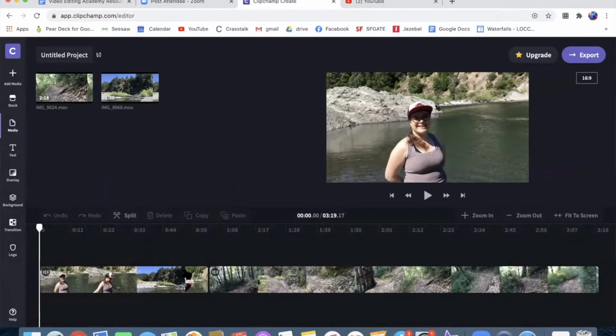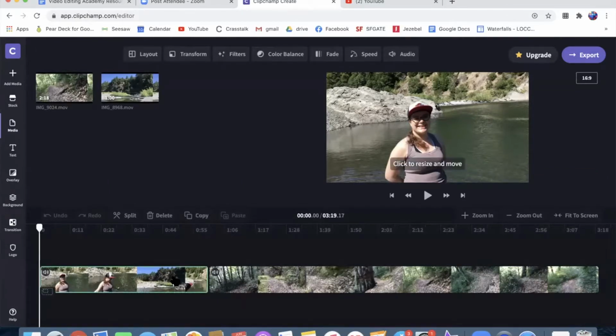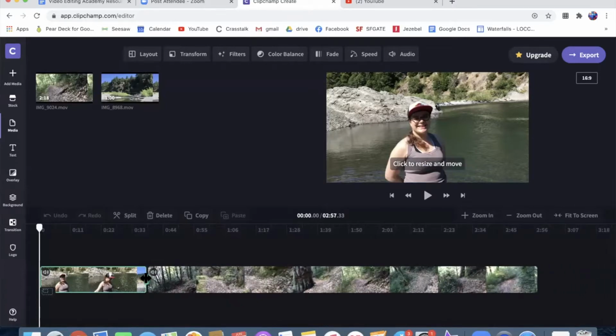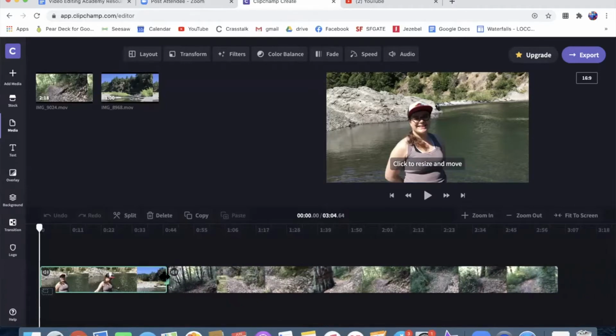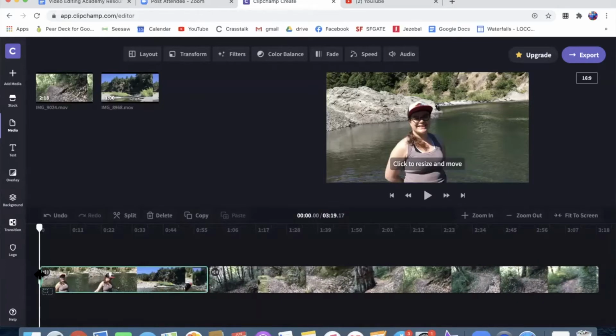So we have these 2 clips down here. Now I'm going to click on one, and I get a green line around it. And if I get close to the edge, I get a thick bar in the middle, and that allows me to trim off the end or bring it back. And I can do that in the front as well. Trim off the front. That's like if you're leaning in to turn off your camera, you'd want to trim that off. So that's a good way to trim.